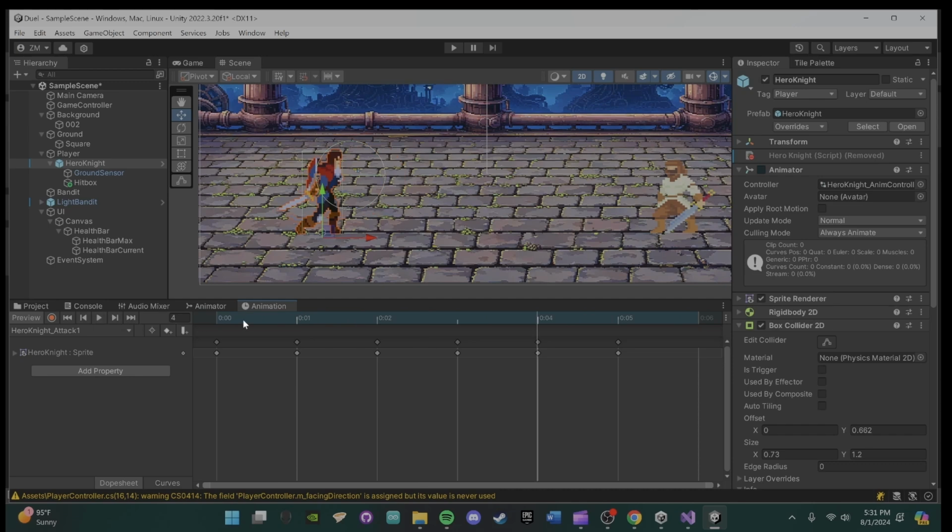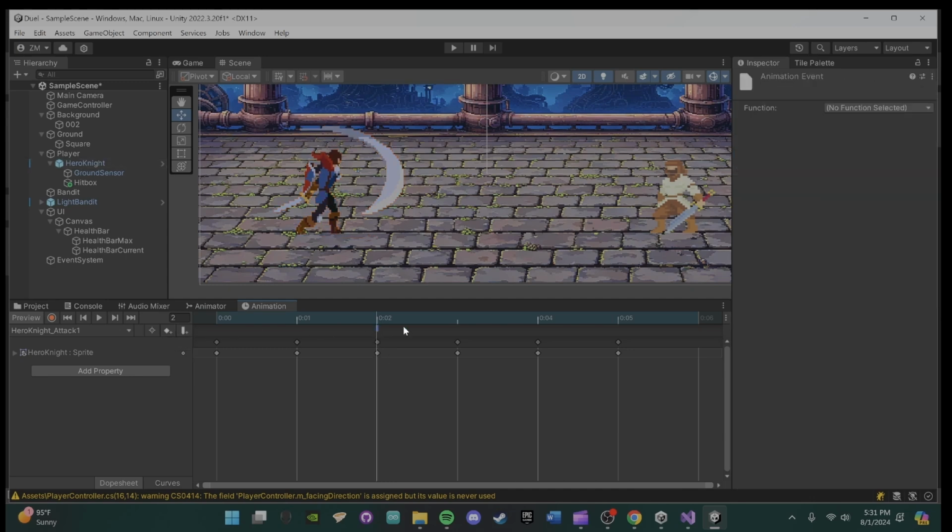Then scroll this bar and move it to where you see maximum attack is where the damage should be applied, and I think it's this one. Okay, so then I'm going to come over here and add an event.